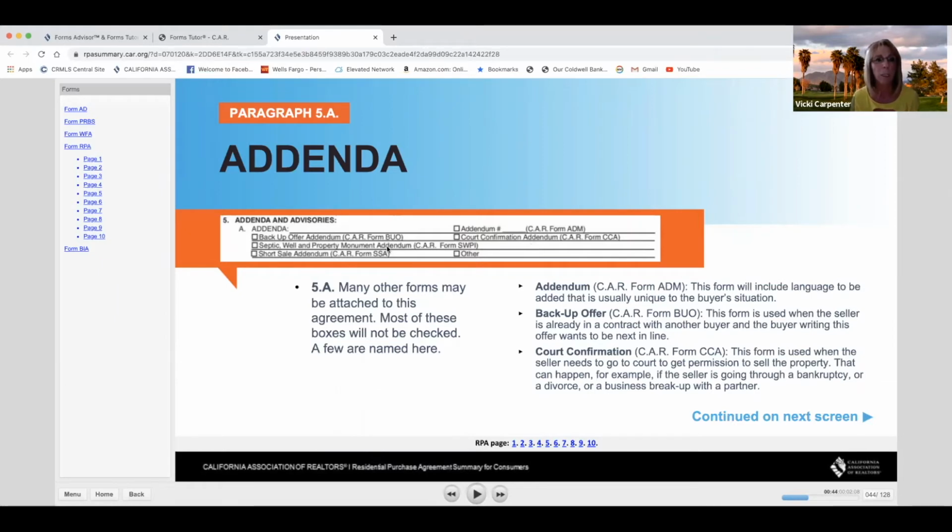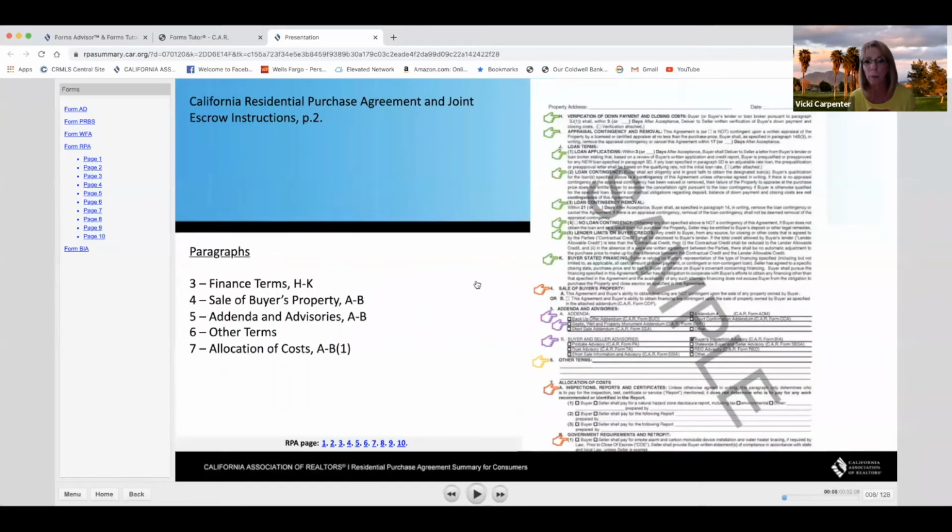But when you click one of these boxes, it's now becoming a part of the contract, and the lender is going to require it. So you have to be very careful, because you don't want to hide anything, you have to do full disclosure. But sometimes this can create a problem if you do that. So I just wanted to give you a heads up on that one.